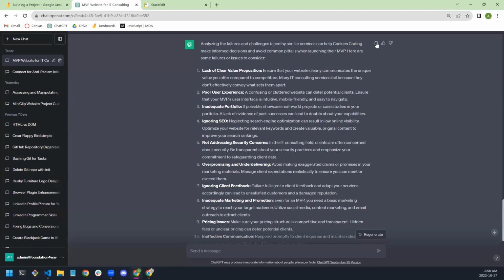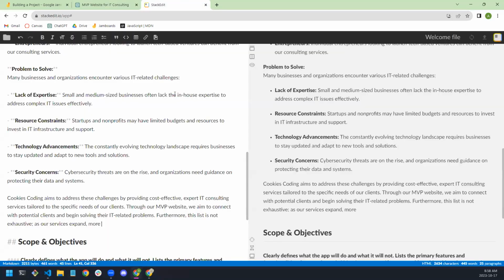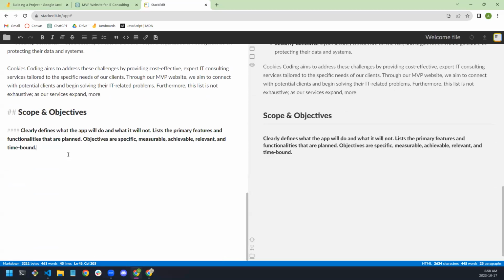I think I will actually copy this and make a separate document that I'll put in our file. Actually, why don't I just do that here?